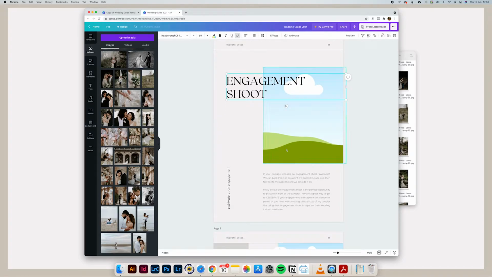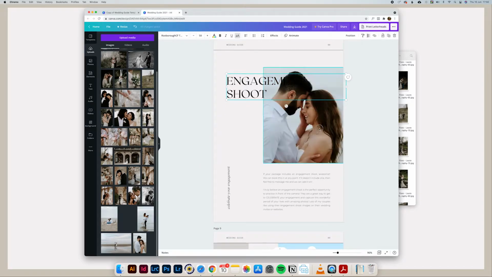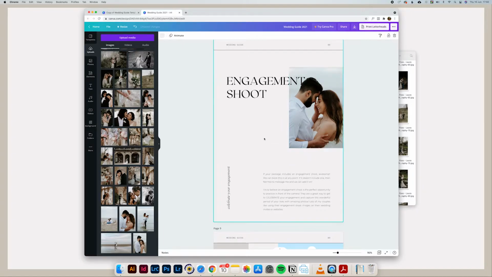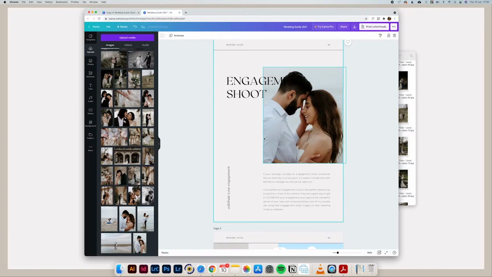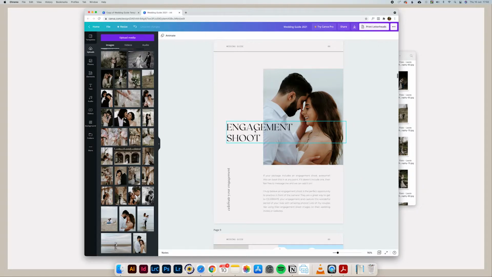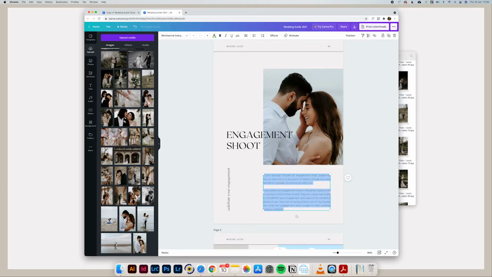Okay, so let's put a picture in. As you can see, the text doesn't look quite great here. So we can even move the image like that. Or I'm going to press Ctrl Z here to undo. We can move the text. We can even make the text smaller. So highlight it, and you can just bring that down, drop that down again. Really easy.